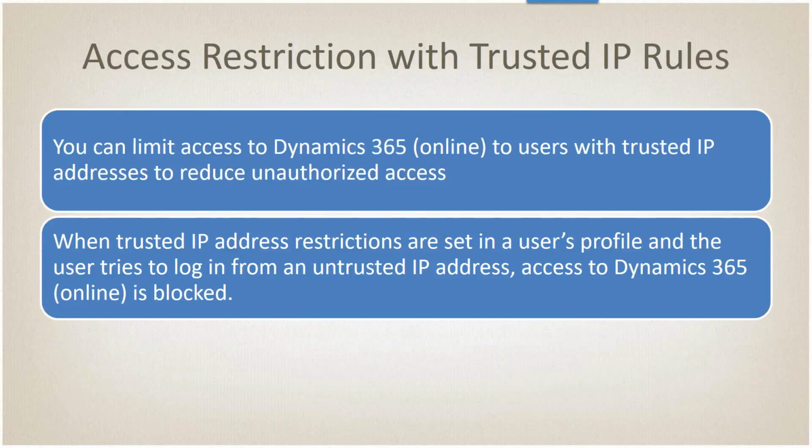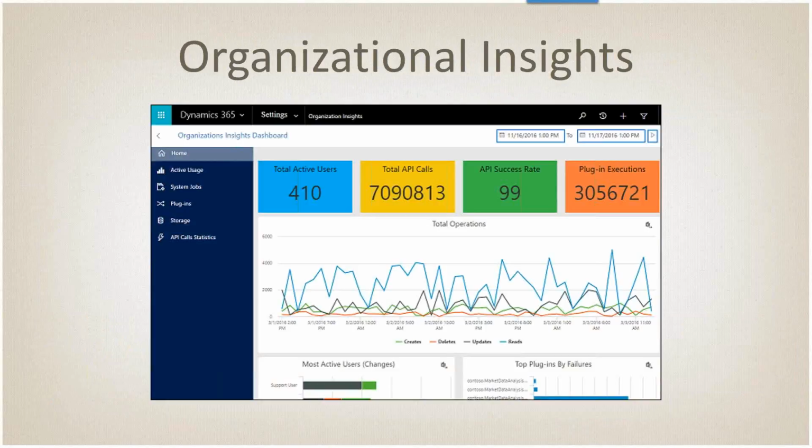If you get into the security conscious parts of this, we can actually now limit access to Dynamics 365 with trusted IP rules. So if they don't come from a specific set of IP addresses, you can actually deny access, and that keeps people from accessing your system from a home device, say, if you have it locked down where you don't like people to access anything but from a work device through your VPN, and people accessing from home could cause security issues. You can actually lock them out where only your work address is available to you.